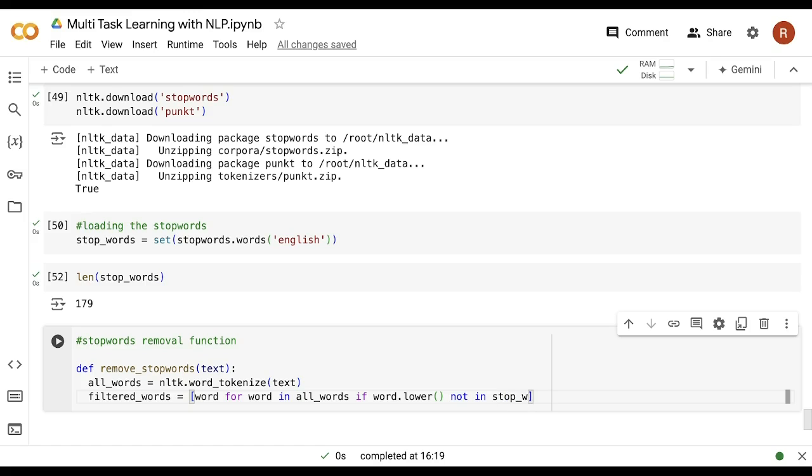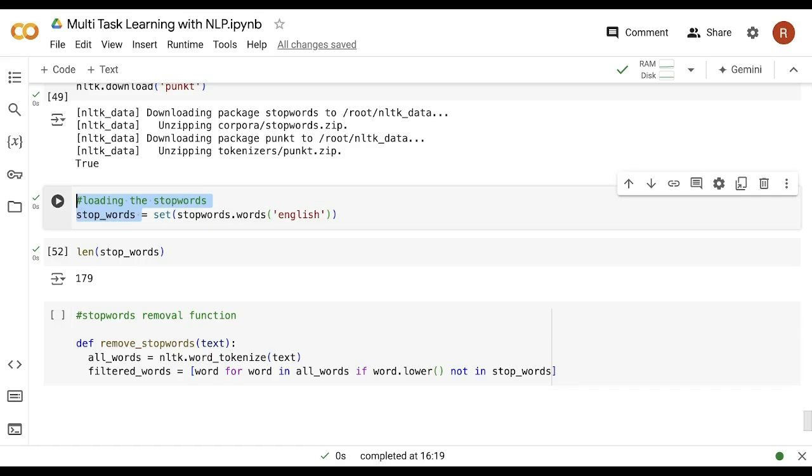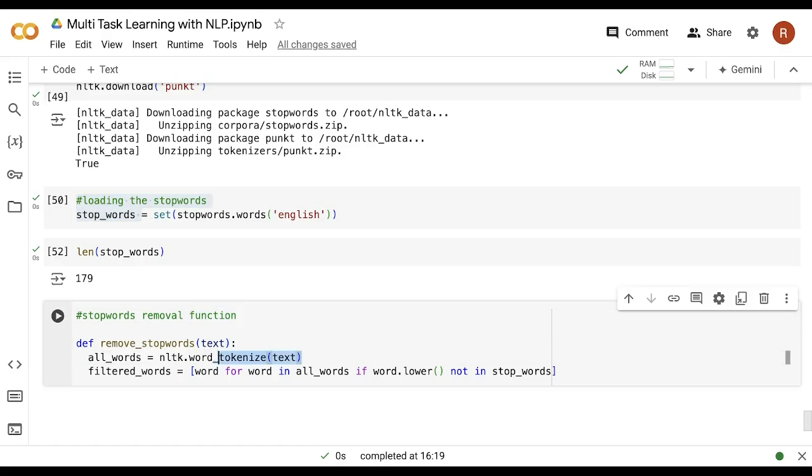stopwords. So what are we doing here? See, this stopwords is the list that consists of the set of stopwords that we have in English language, as I already showed you here. So whatever words are tokenized here are present in this all words list. And further, what we are doing is comparing the words present in all words with the stopwords present in this stopwords list.